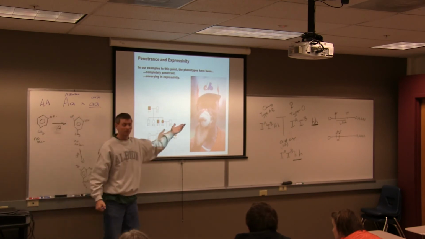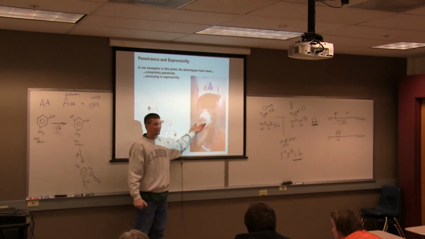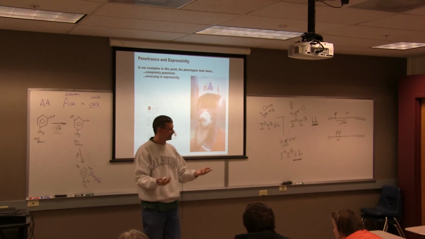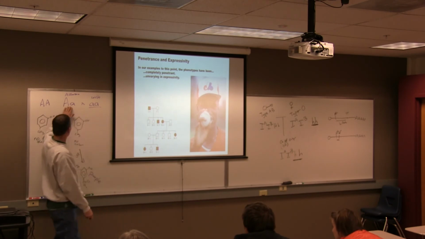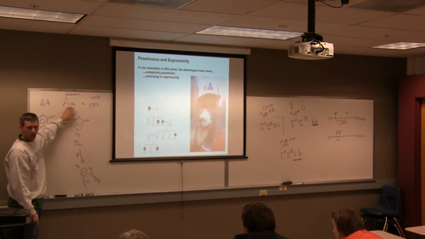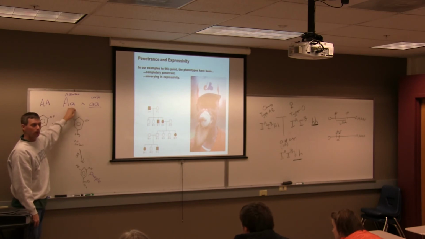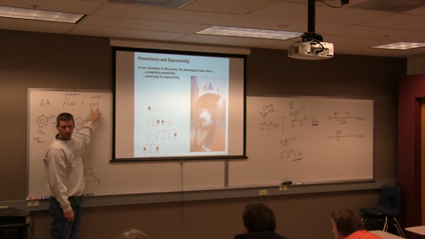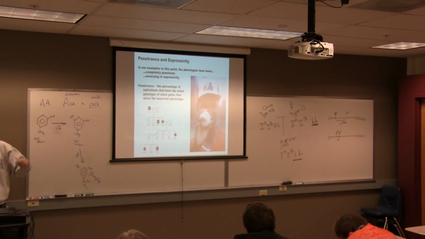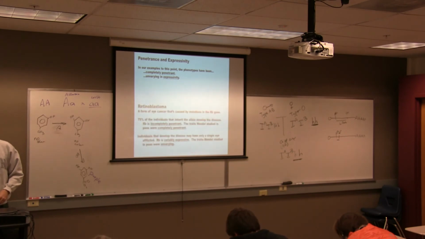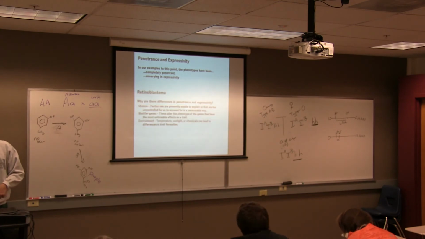Worked for him. Advantageous, right? He was making millions of dollars a year. Natural selection at work. It turns out you can actually inherit the allele for the extra finger, and for some reason it's not expressed. Genotypically this, but you phenotypically look like this. Penetrance and expressivity. I'm going to show you this.